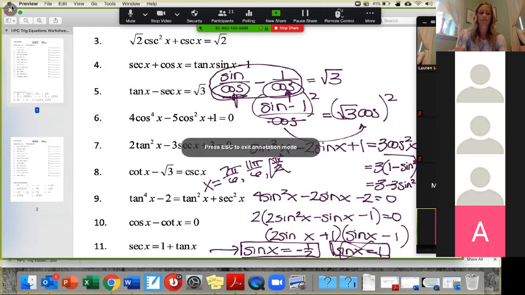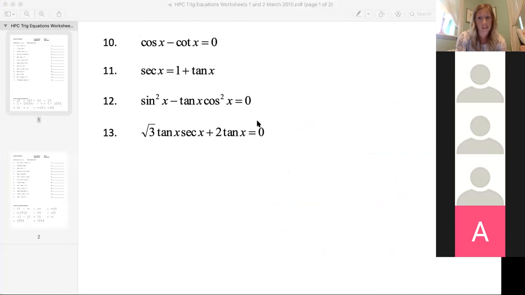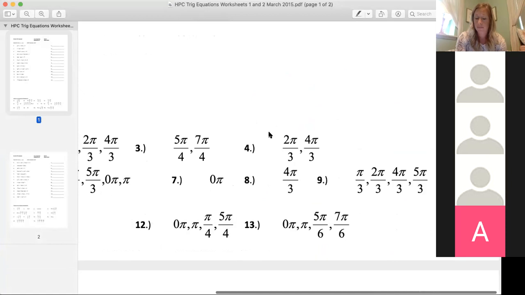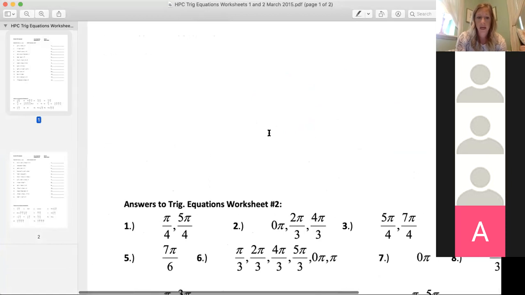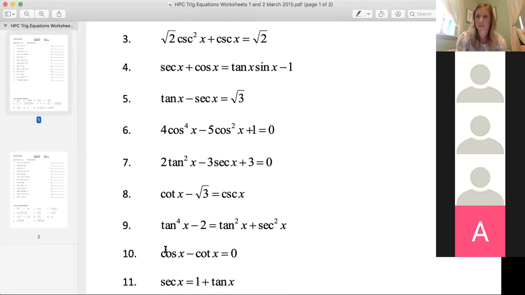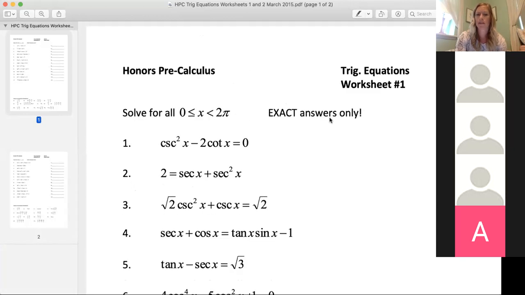So why is there only one answer? What does it say there? Let me see. That's a good question. I think that's wrong. I think there should be 2 there. Personally, I disagree with that because I believe 11 pi over 6 would be just fine as well. There's no reason for it not to be. So, yeah. Other questions on this page before we look at the second one?